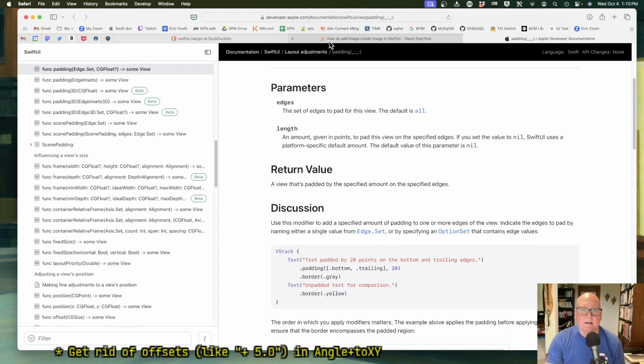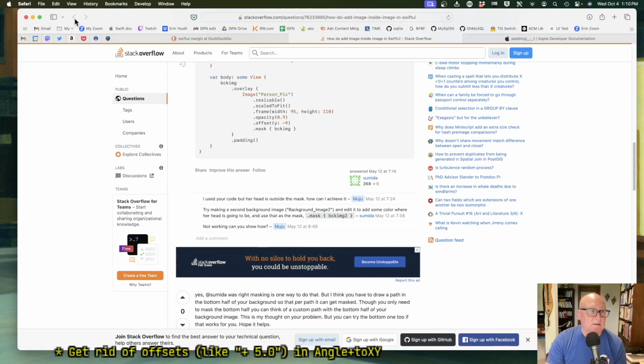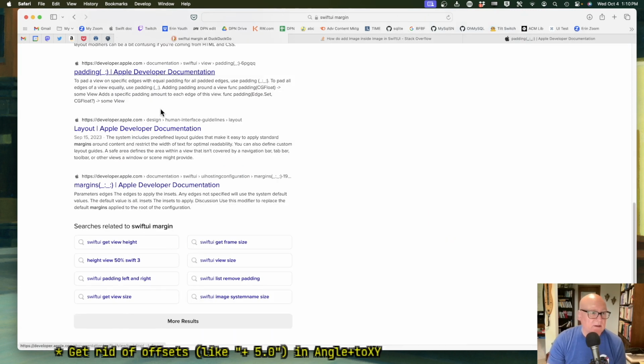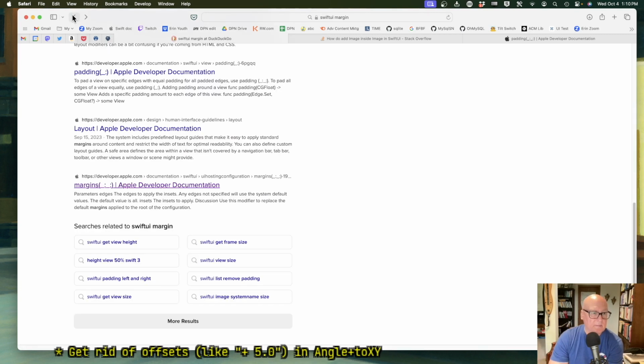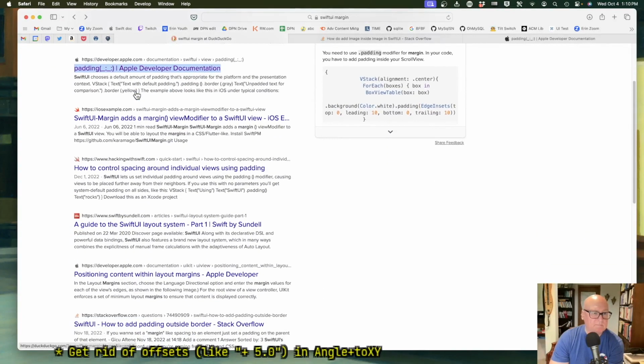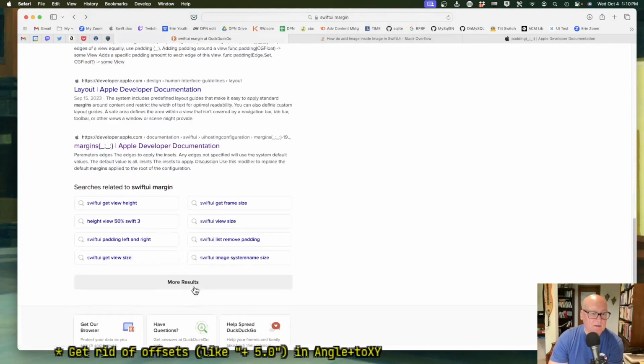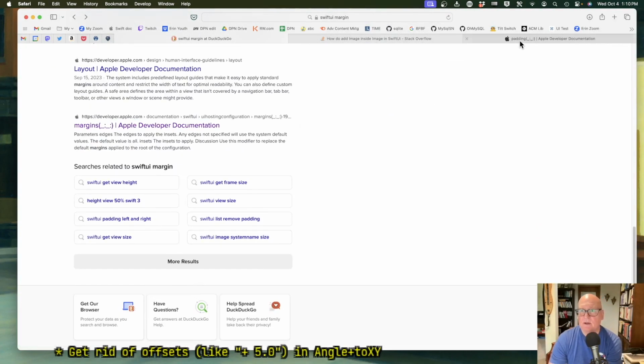Okay, I don't know if I can tell. Image inside margin. It's a margin around the... Well, that's on hosting configuration. Well, let's see what padding with a negative number does.